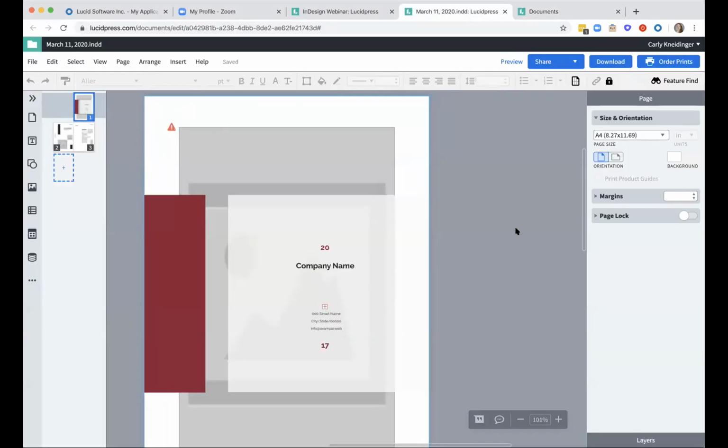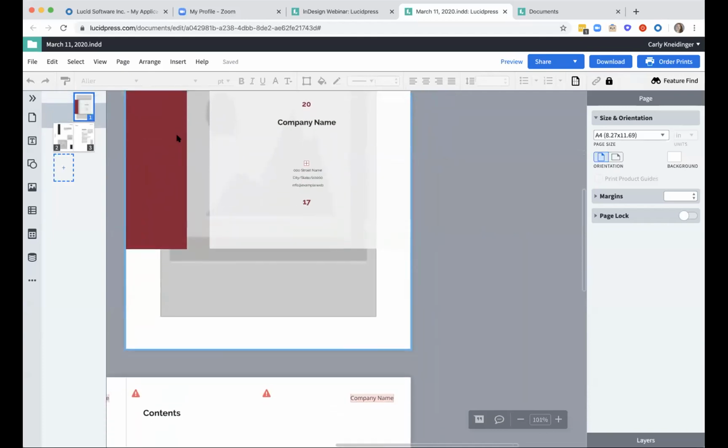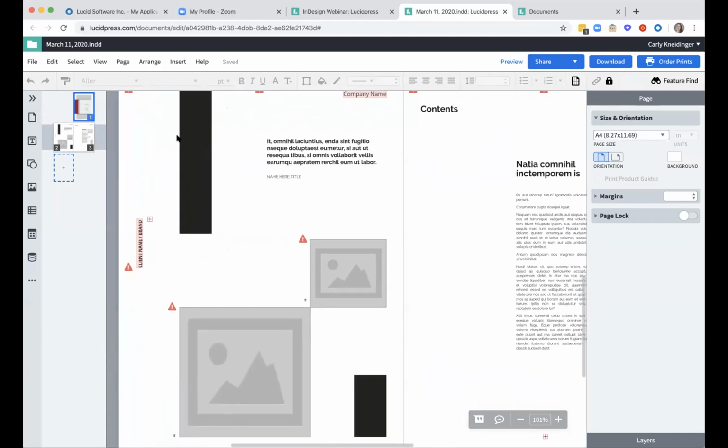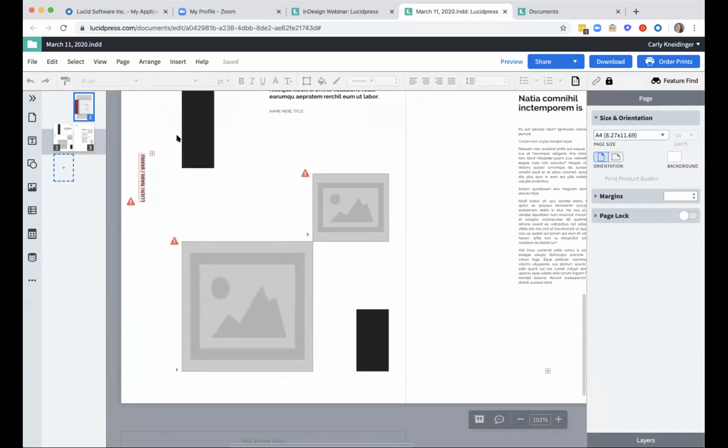Now I went ahead and did this for the design that I created. In the very beginning, if there are things missing like photos and fonts, it's going to have a pop-up and you can go ahead and upload those right off the bat. And it'll populate wherever it's missing. I went ahead and canceled that just so you could see what it looks like if you decide not to do that. So as you can see, there's little hazard signs all around. So I'm just going to show you that real quick. It looks like we might be working on some technical things in the background.